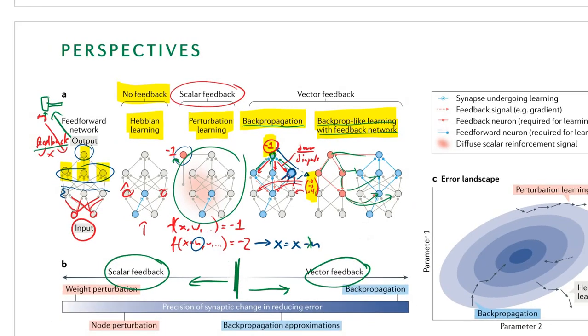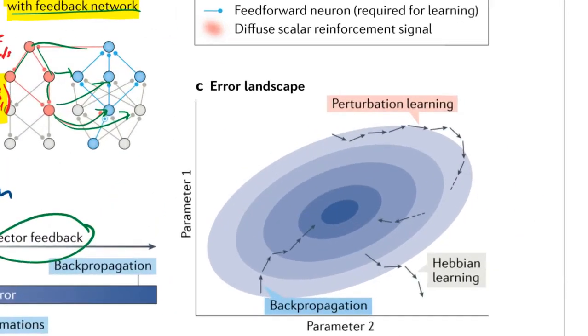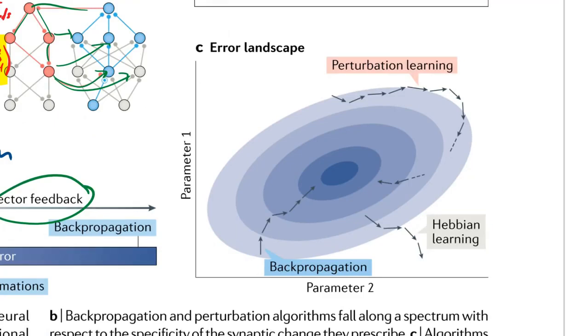Right. So yeah, they have a little bit of a diagram here. If this is an error landscape, if you do Hebbian learning, you basically don't care about the error, you're just reinforcing yourself. If you do perturbation learning, then it's very slow because you don't have a detailed signal. You're just relying on this one number. It's kind of as if you were to update every single neuron in your neural network with reinforcement learning, considering the output of the neural network or the error as the reward, not using backprop. And then with backprop, you have a much smoother, much faster optimization trajectory.